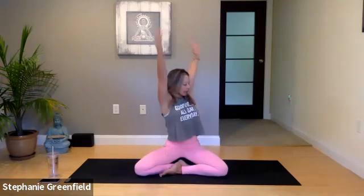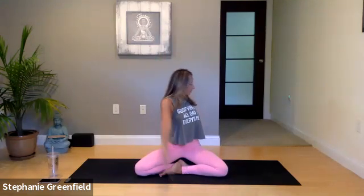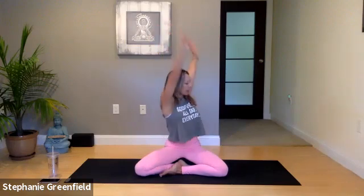And then inhale, take both arms high. And exhale, just take an easy twist open to the right. We're just gonna start to move our body a little bit with the breath. Inhale back to center and exhale open to the left. Inhale to center, exhale to the right. One more time, inhale center, exhale left, inhale center.